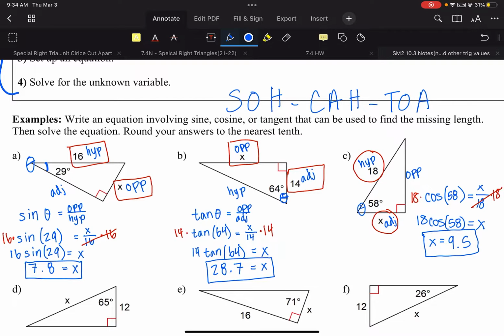Now, one thing that I would do as I'm doing these problems is I would look back and make sure your final answer makes sense in the problem. So, for example, I got 9.5, so I'm saying that the base of this triangle is 9.5. That seems reasonable since the hypotenuse was 18. An unreasonable answer might be like 0.3. That would be a pretty small length if the hypotenuse is 18. Or if I got anything bigger than 18. So if I got like 20 for that side length, that would be incorrect too. So I would always check and just make sure that your answer seems reasonable based on the triangle you've been given.